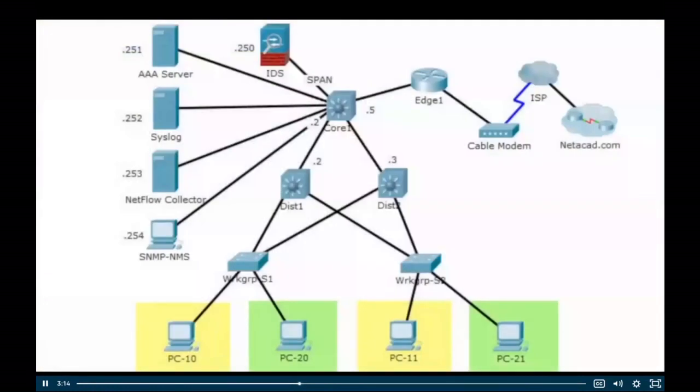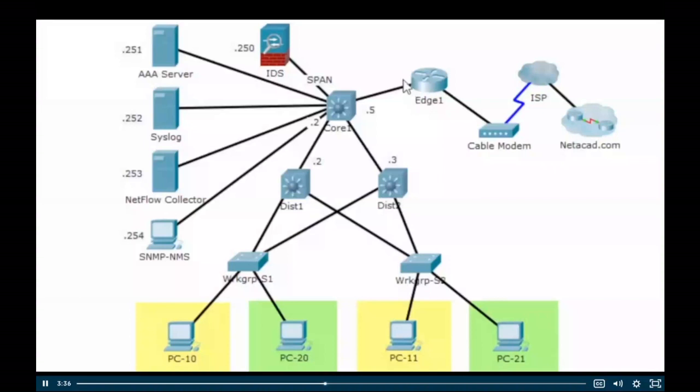Another useful service that's been implemented in this network is NetFlow. NetFlow is a Cisco service that can be enabled and configured on routers and switches. In this network, the Edge 1 router has NetFlow configured on this interface here for ingress traffic, traffic entering the interface, and egress traffic, traffic leaving the interface.